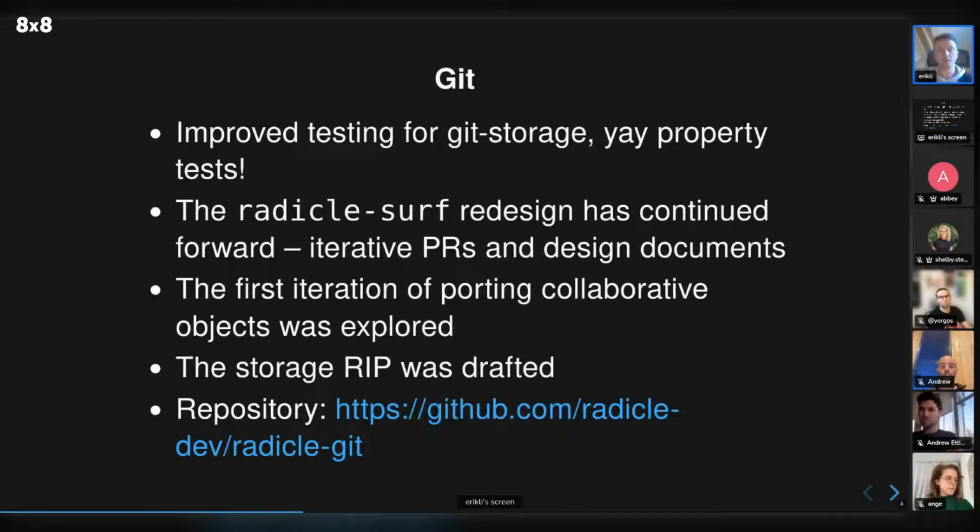There was a lot of work going on the Git side. We improved the testing for Git storage, and we have property tests now. There was a Radicle Serve redesign going on, and we made good progress there. Radicle Serve is the code browsing library that we use in the stack.